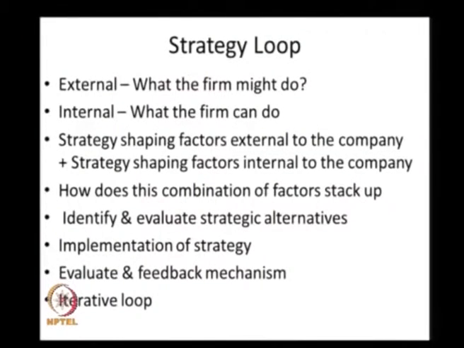and then based on how these factors stack up against each other, organizations evaluate and choose a particular strategic alternative. And having chosen a particular strategy to be implemented, then comes the implementation plan. And once it is implemented, again this is a continuous process. We collect feedback and again evaluate whether things have happened in the way in which organizations wanted them to happen, and again do this analysis to see whether we need to choose an alternate strategy than the existing one, and this iterative loop continues.